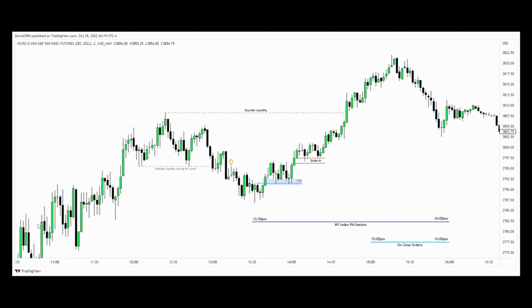So the AM session is bullish and we are trading in sync with the higher time frame bias, and then we are looking for some sort of consolidation during the New York lunch hour, waiting for the sell stop raid after New York lunch, and then we are looking for discount PD arrays to accumulate long positions, targeting the on close orders time period for profit taking. And this is what we can see here.